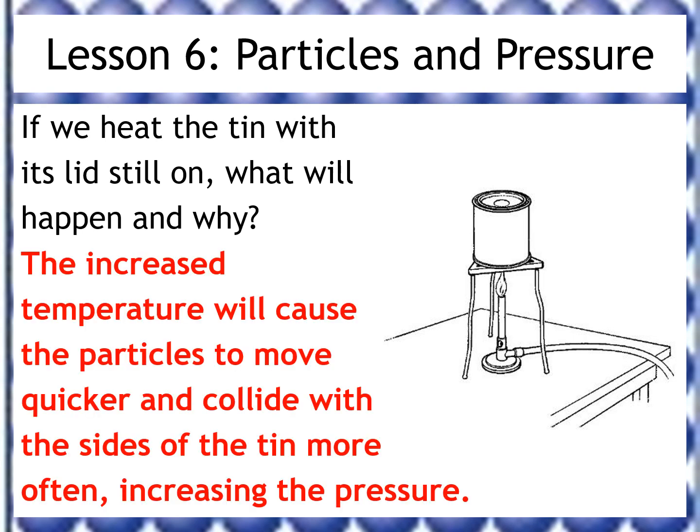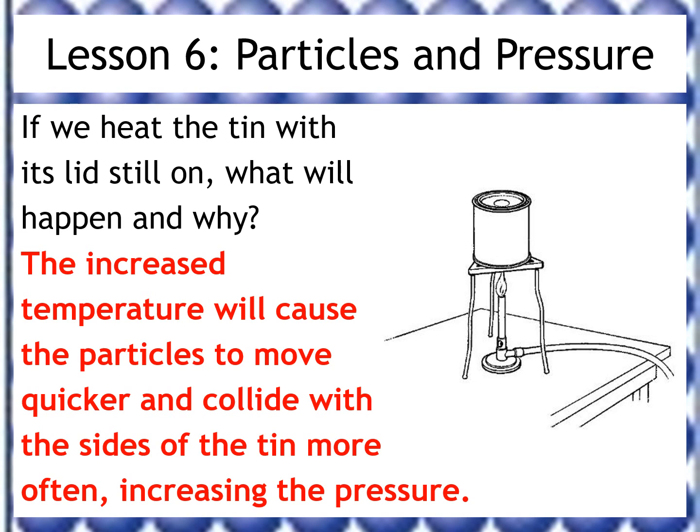Heating the air inside the tin causes the temperature of the air inside the tin to rise, and therefore the particles of air inside the tin will move more rapidly. If they're moving more quickly, they will collide with the inner surface of the tin and its lid more often, but also with more force because they have more kinetic energy.